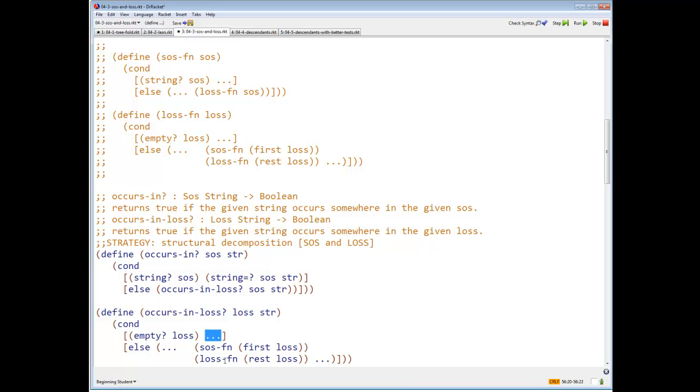So let's take a look at my loss. If my loss is empty, what's the answer? Otherwise, what do I do? Well, the first of the loss is a sauce, so I call the sauce fun on the first of the loss. Right, so the sauce fun is occurs in.